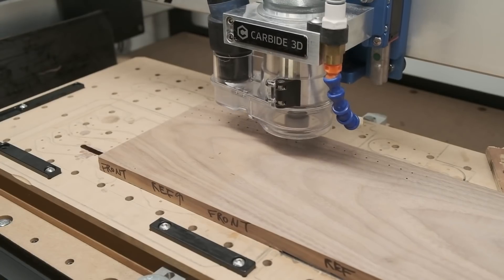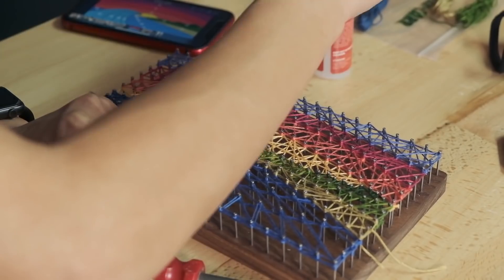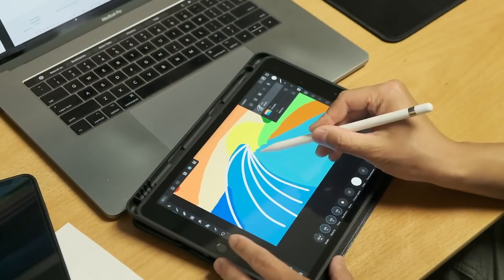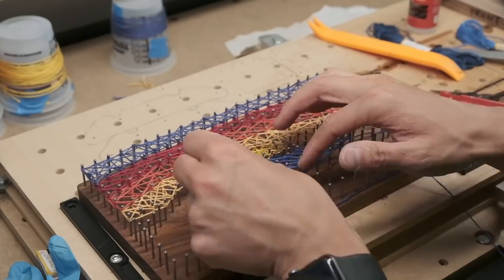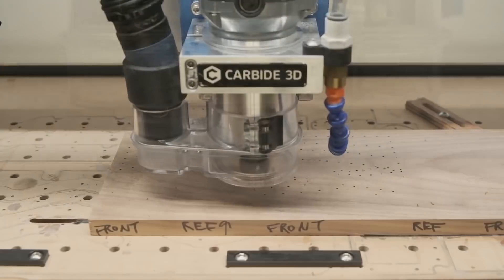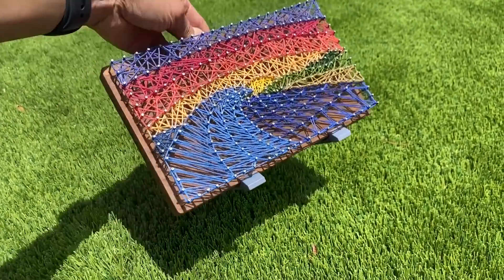And finally, Winston Moy, the master of the hobby CNC router, is taking on a project that's a little outside of his wheelhouse: string art. He admits up front that creating digital art is not his forte, but he wanted to challenge himself to make a unique gift for his partner. After struggling with the design, he used Fusion 360 to create toolpaths for all the drill holes for the nails and the outer shape of the board, then laid out the string colors for the design. It's great to see skilled folks like Winston express himself in new and creative ways, and the CNC router makes for a powerful tool in creating consistent designs that make the final product really shine.